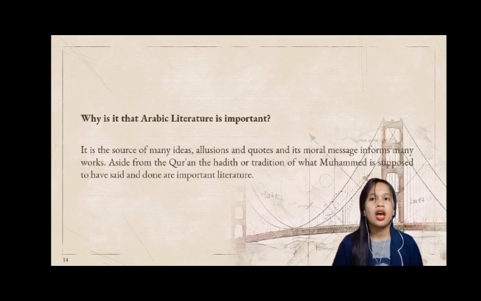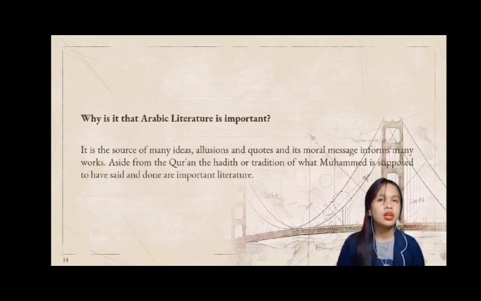So why is it that Arabic literature is important for us non-Arabs to learn about? It is the source of many ideas, so that we can learn something that was part of their literature. The allusions, the quotes, and the moral messages inform many works. So it is important for any one of us to discover not just our own literature but others' literature as well, for us to be more educated and more creative in choosing or making our own pieces. Aside from the Quran, the hadith, or the tradition of what Muhammad is supposed to have said and done, are also important in literature.